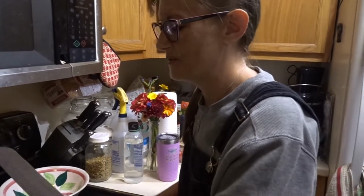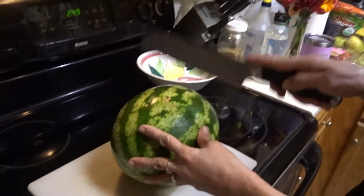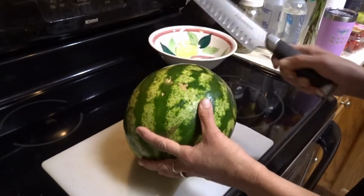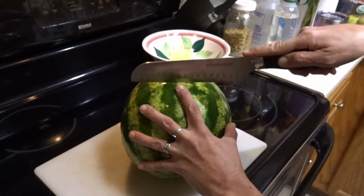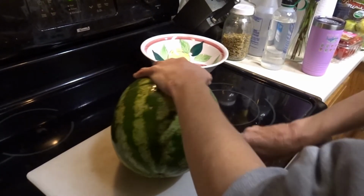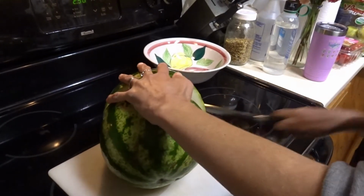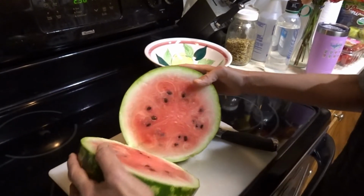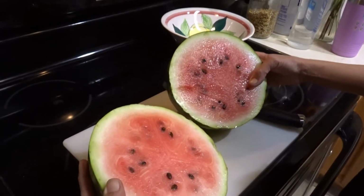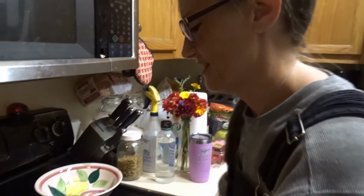But anyway, so we're going to cut this thing. I don't normally cut a watermelon this way. I usually do it this way. But we're going to cut it this way today so we can see how that works out for us. Oh, it sounds nice. It still sounds crispy. Oh, how pretty. Oh, I grew this. Oh, Lord, I wish I had smell-o-vision for you guys.